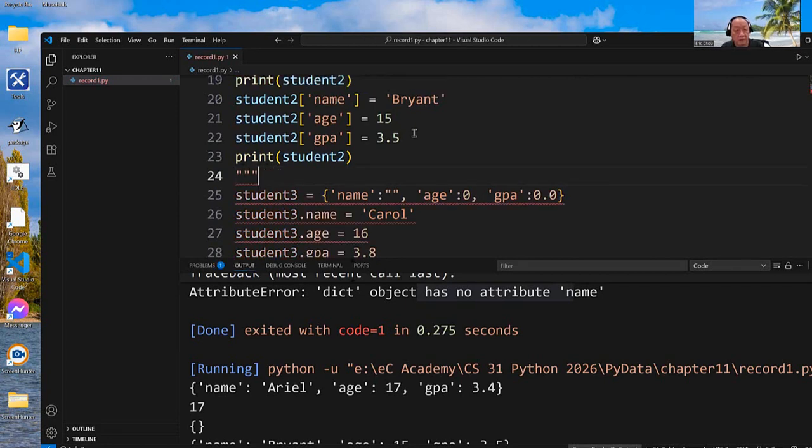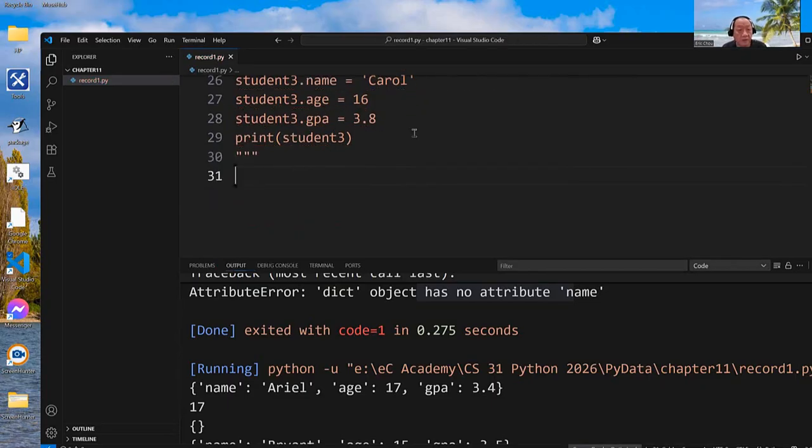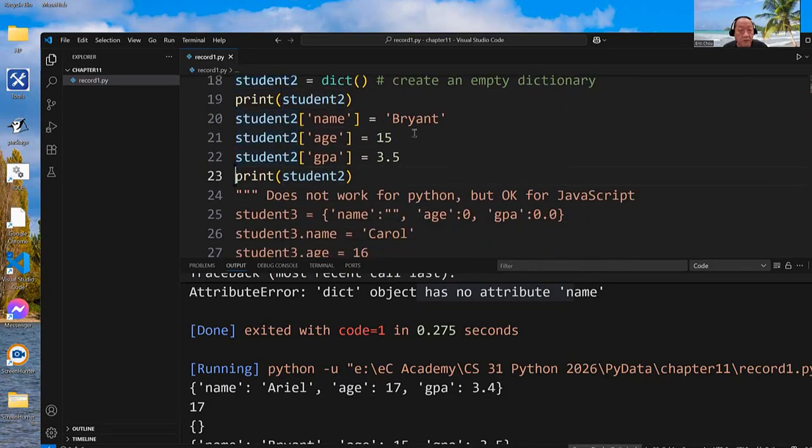We'll talk about JavaScript later. That's why we show it here, even though it's not a valid method in Python. Anyway, this one is pretty cool.